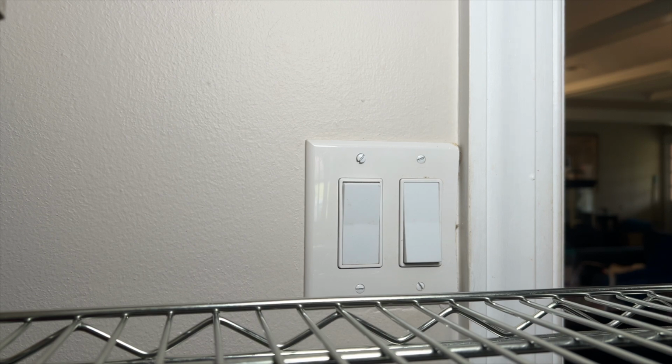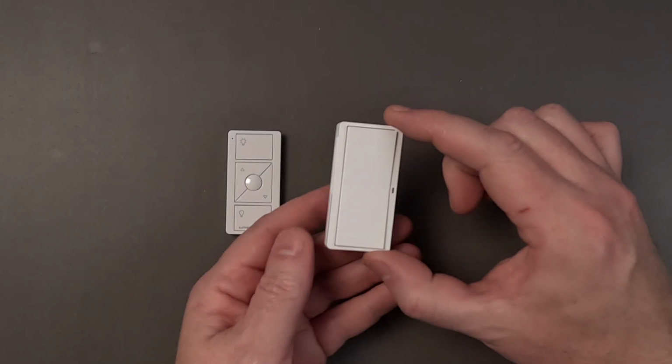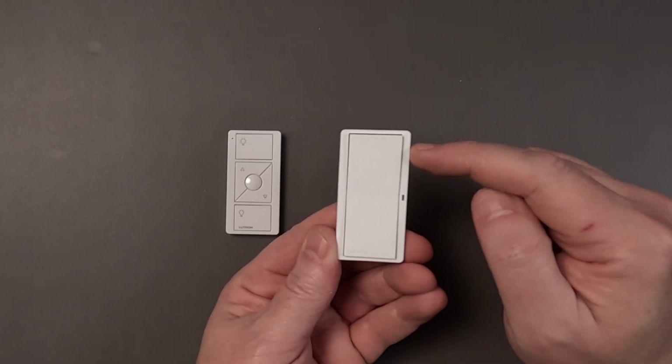This kit is also packing the redesigned Pico remote, which now looks just like the main switch.